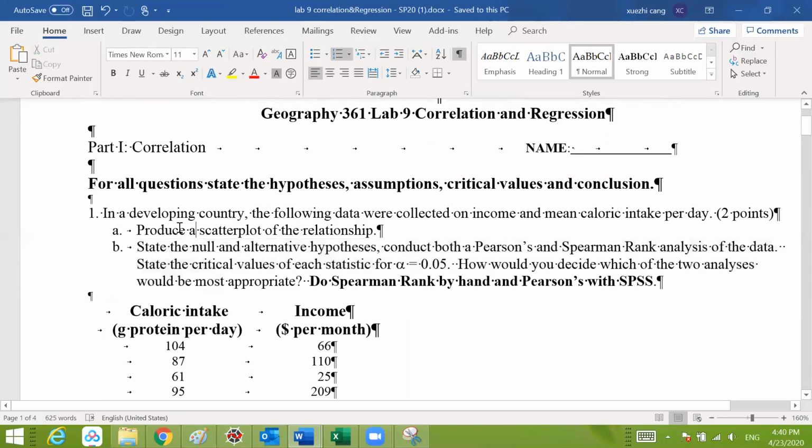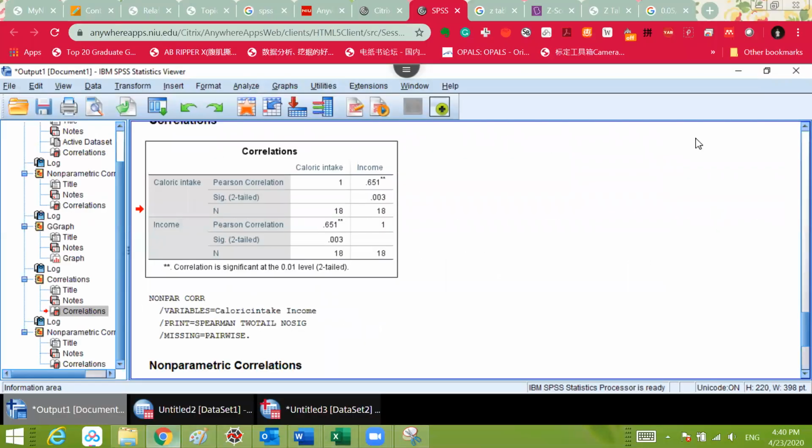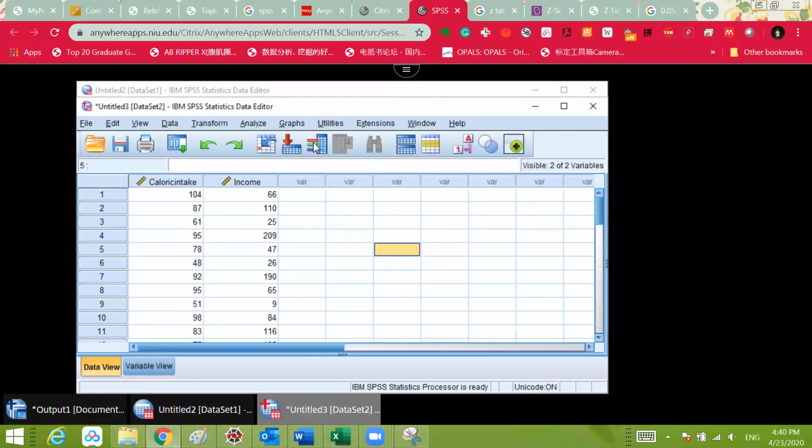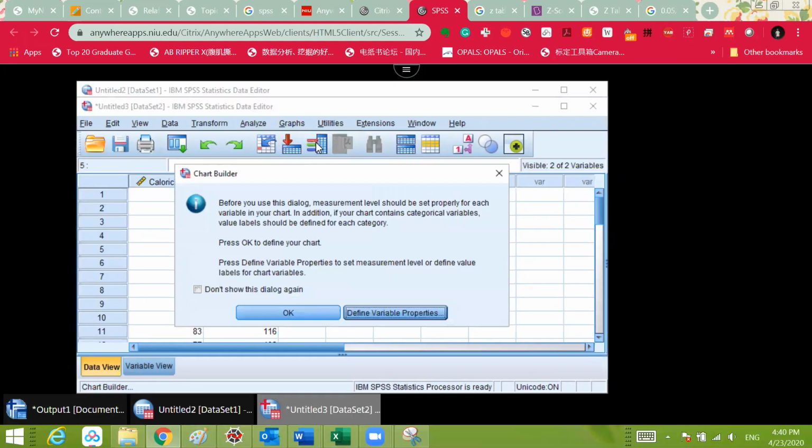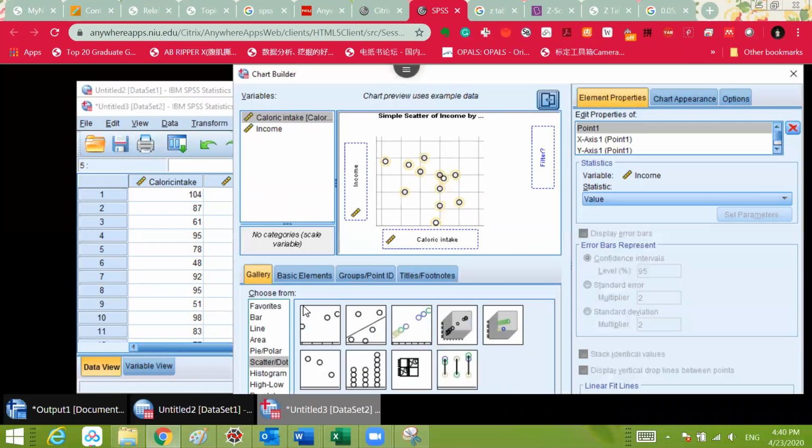For question A, we need to produce a plot in SPSS. So we just open SPSS and go to Graphs, Chart Builder, and make sure we use the scatter. Then we put one variable on the X and one variable on the Y. Then we need to click OK.